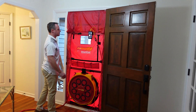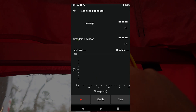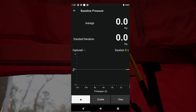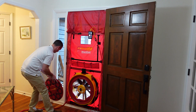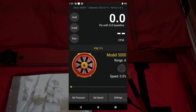To take a baseline, we want to make sure that the fan is covered. We can use the full B8 plate or the shower cap cover. Then we'll tap bias on the home screen and press the record button. Usually we want to do this for about 30 seconds, or a minute if it's a windier day. We take a baseline reading to try and remove as much wind activity from outside as we can — it's like zeroing out a scale before we weigh something. Once we are satisfied with the baseline reading, we'll tap record again, then back, and we can see our baseline reading there at the top under channel A. Now we can uncover the fan and make sure that it's set to the proper starting setting, confirming that the gauge and the fan match — both set to ring A.